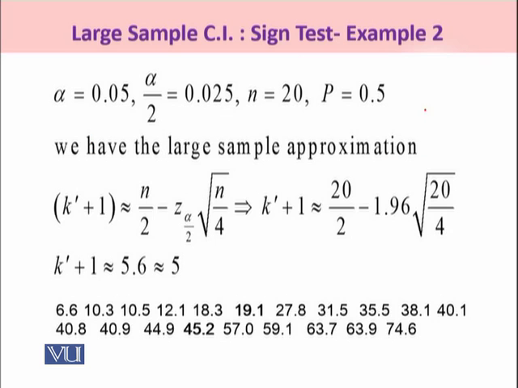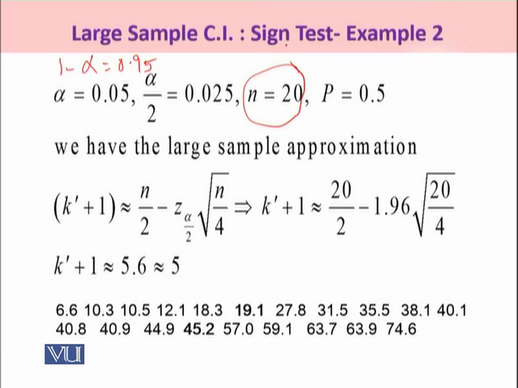Now, I'm going to follow the procedure for identifying the unknown value of the population median using the confidence interval approach. As you can see, the confidence interval was 95%, which means 1 minus alpha was equal to 0.95, so alpha will be 0.05 and alpha by 2 will be 0.025. The total number of values we have is 20. Now we are going to use the large sample approximation, students. Why? Because our sample size is quite large to follow the large sample confidence interval approximation approach.